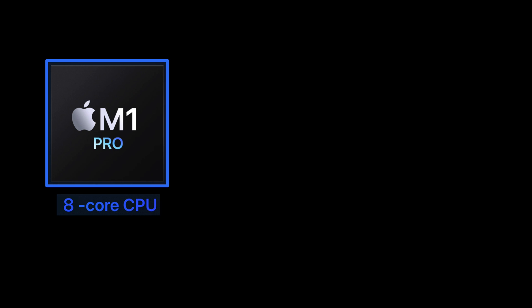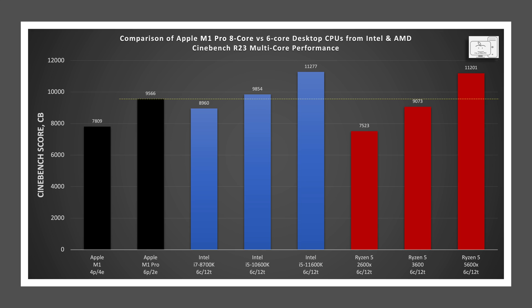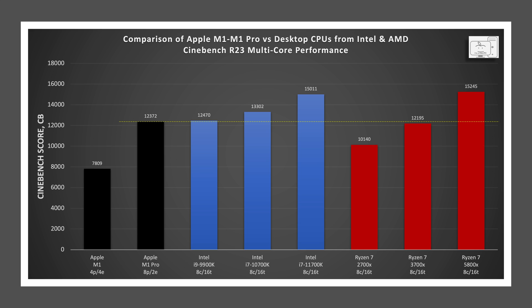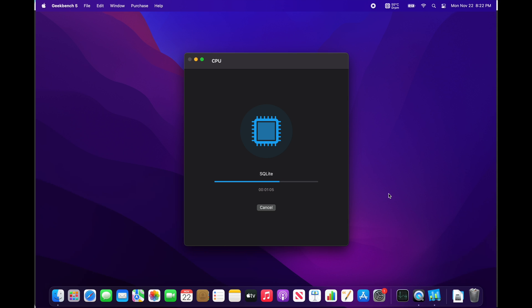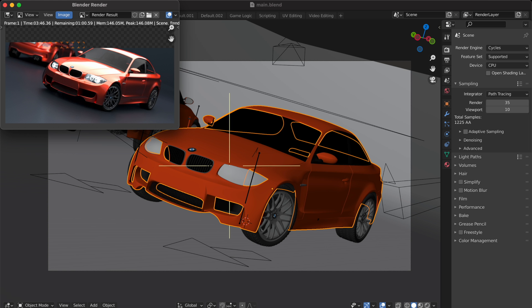Starting with the CPU, they are offering either 8 cores or 10 cores. For multi-core performance, the 8-core part is like previous-gen 6-core CPUs from Intel's Skylake generation or AMD's Zen 2 CPUs in their Ryzen 3000 and 4000 series. And Apple's 10-core part is like an 8-core CPU from Intel's 9th and 10th gen or AMD's Zen 2 CPUs. I did cover CPU benchmarking using Geekbench and Cinebench in great detail in part 2, and I also did benchmarking in several apps like Blender. Even though Blender is M1 aware, it is still running using Rosetta 2.